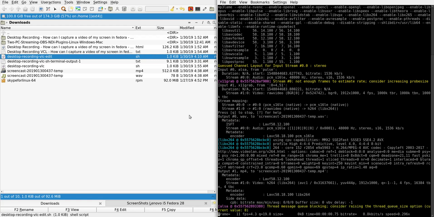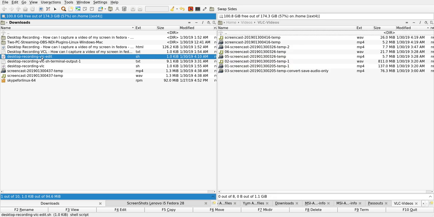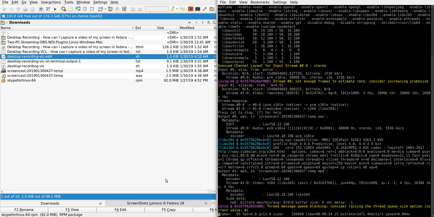Hey, I'm trying the VLC desktop recording script again, but this time I edited it a little bit so that the streaming looks to be working just fine. Actually, I ran the other one again to see if it would make a WebM this time, and whenever I canceled it, it just kind of hung up. It didn't ever ask me if I want to make a WebM like it did the other time.